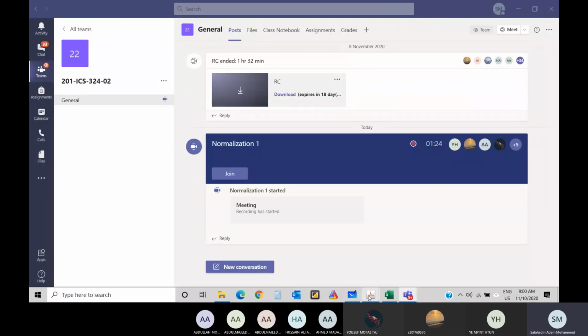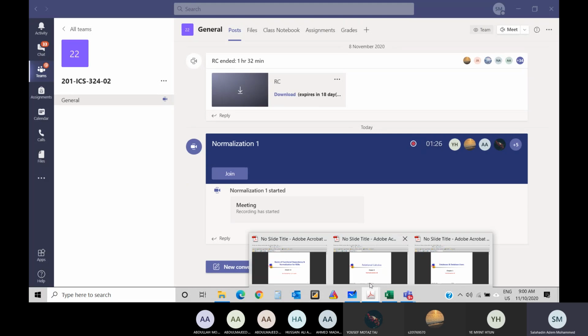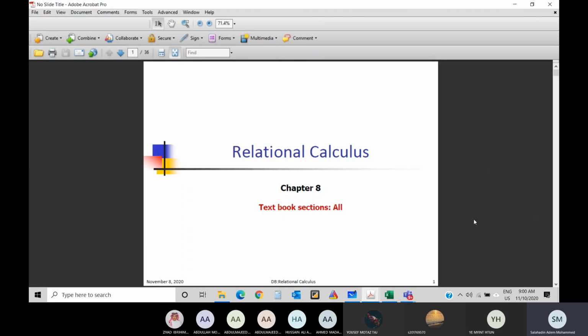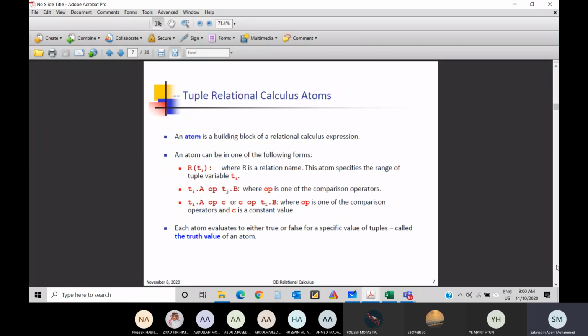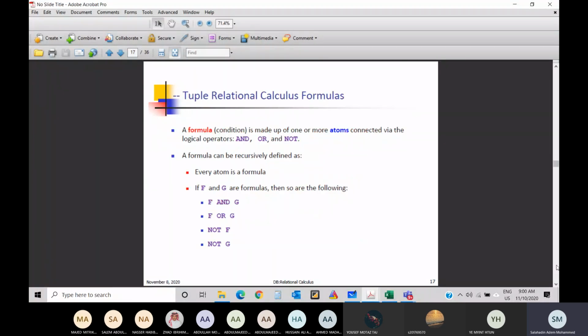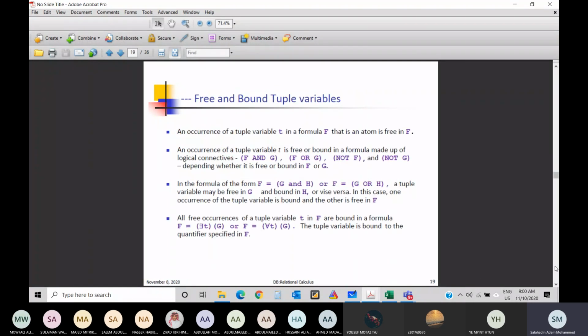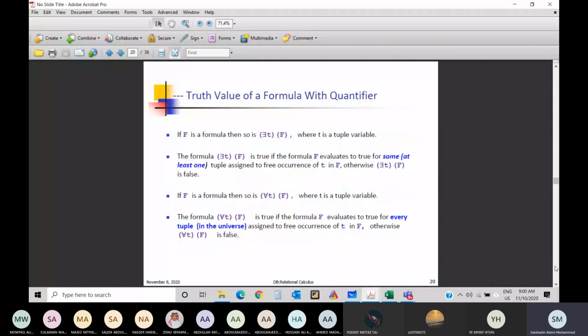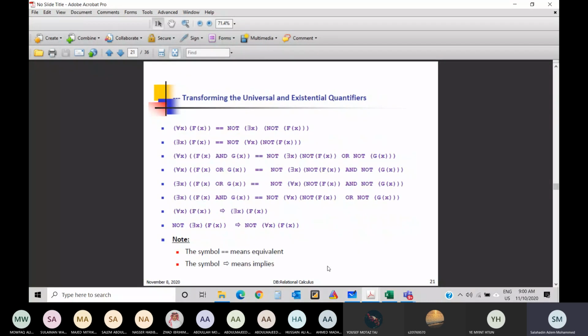Okay, before I continue with a new chapter, let me just go through the relational calculus quickly. There are some sections that I didn't cover because you already know them in ICS 253, like this one here, which is slide number 17, and slide number 20, slide number 21, and so on. So don't worry about them. I'm not going to ask you whatever you have done in ICS 253, so you don't need them.